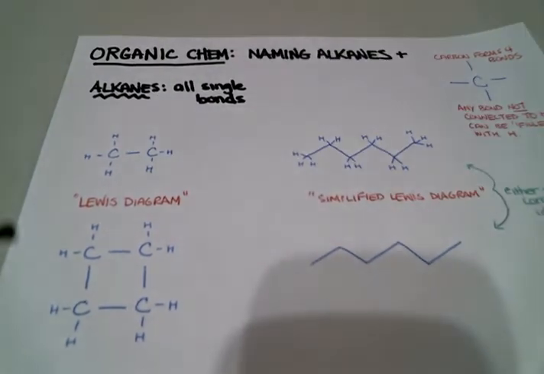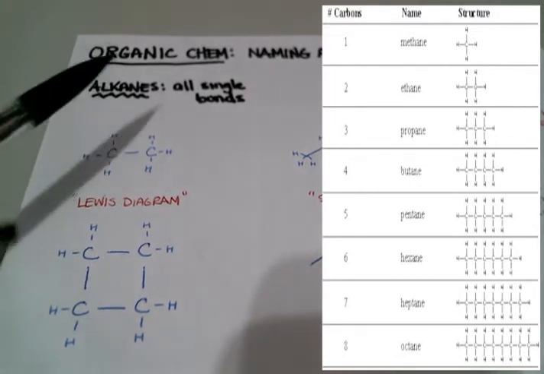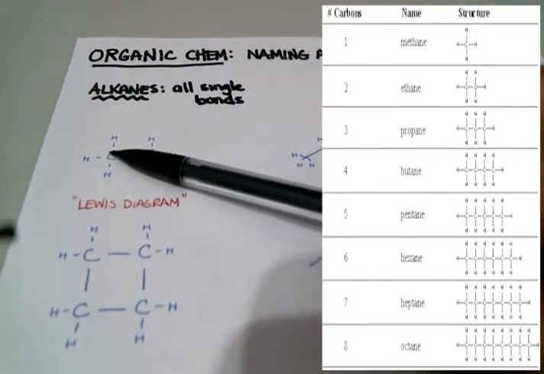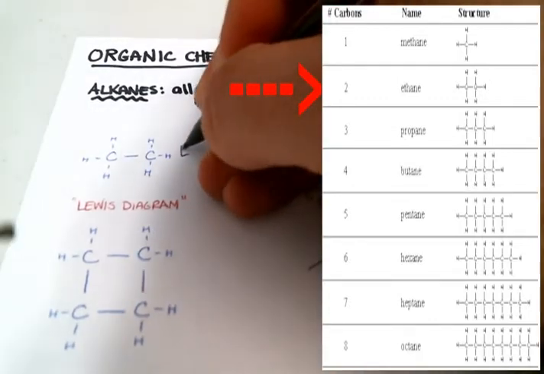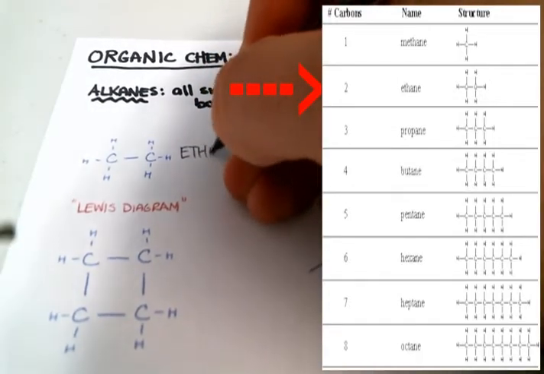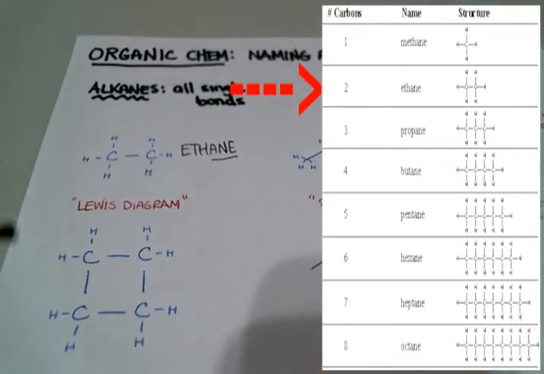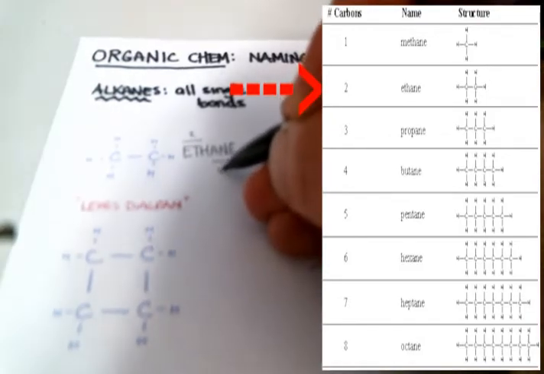Now I'm going to pop the naming chart up there. As you can see, you should be able to name molecules with carbon chains of at least 10 carbons. Like this one here that has 2 carbons on it. Okay, so you see a carbon chain of 2. The prefix for 2 is eth, so we would call this ethane. We use ane because it's only single bonds, and we use eth because it's 2.